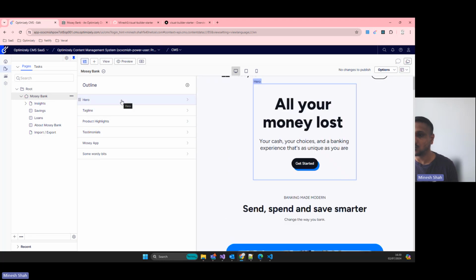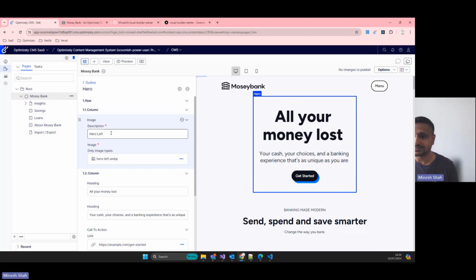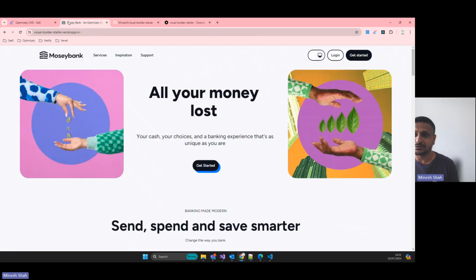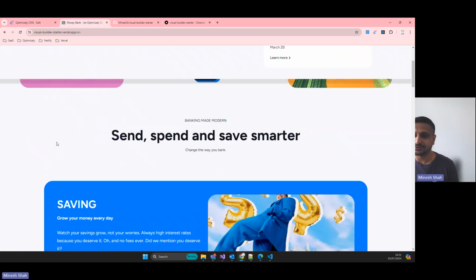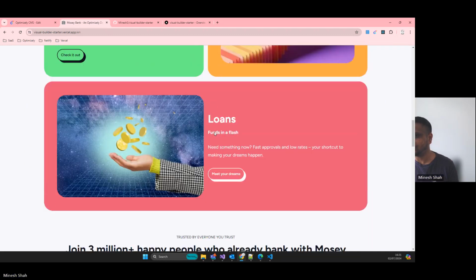If I open up one of these, you can see the content and the fields that I can update. And if you wanted to see that fully in the front end, you can over here go to the front end site and you can see it all loaded in.